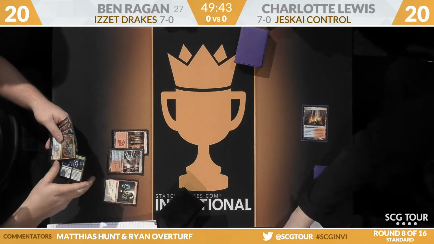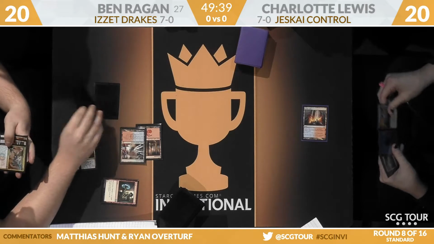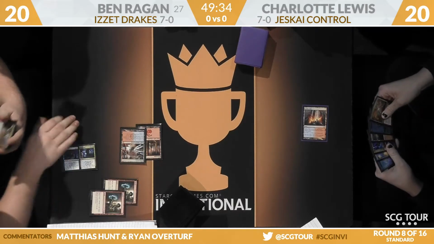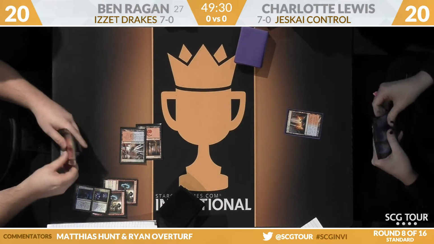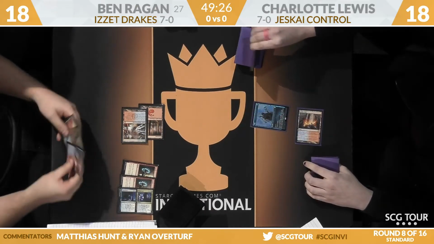Mulligan to 6 here, and yeah, immediately Ben, after seeing that Sulfur Falls, throws a shock upstairs. That's probably where it's going. Maybe a little aggressive for my taste. Turn 1 Sulfur Falls is still potentially turn 2 Goblin Electromancer. Yeah, it's going to be opt by Charlotte.